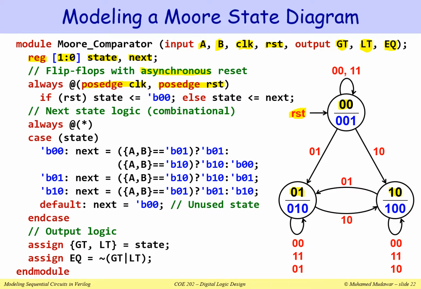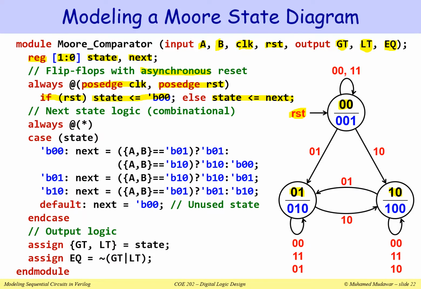And this is why we have to have the positive edge of reset in the sensitivity list of the first always statement. Now, if reset, then state becomes 0, 0. That's if we have a reset. Otherwise, else state becomes next state. It's very simple. So we are describing here 2 D flip-flops because we have 2 bits for state and next state. We are describing 2 D-type flip-flops with this always statement, which is sensitive to the positive edge of the clock, and also to the positive edge of reset.